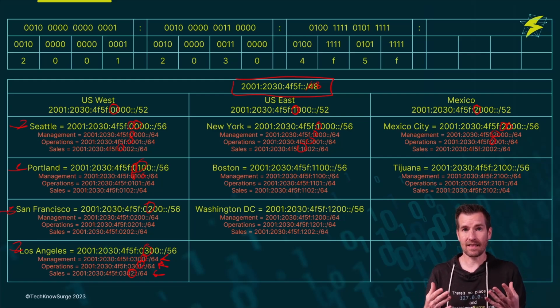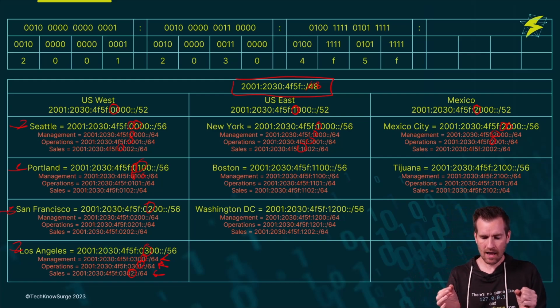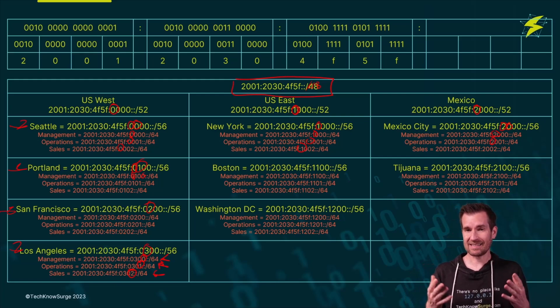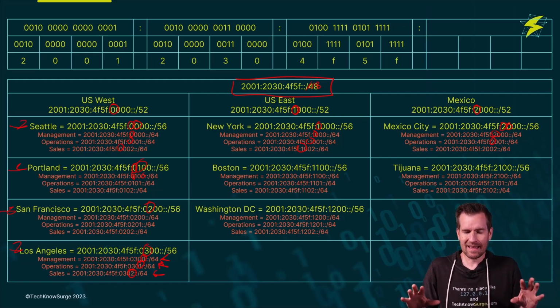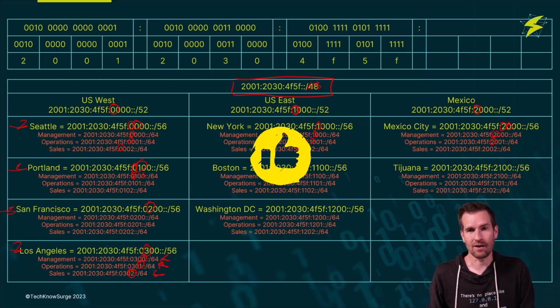I can do things like ACLs where I can start blocking traffic and making things more secure. This makes it really easy to do that type of work. This makes it really easy to identify certain traffic and where it's going. So it really just works out really well when you have so many bits that you can work with, and you can quickly identify where all of this traffic is coming from and how to assign the traffic out to begin with.